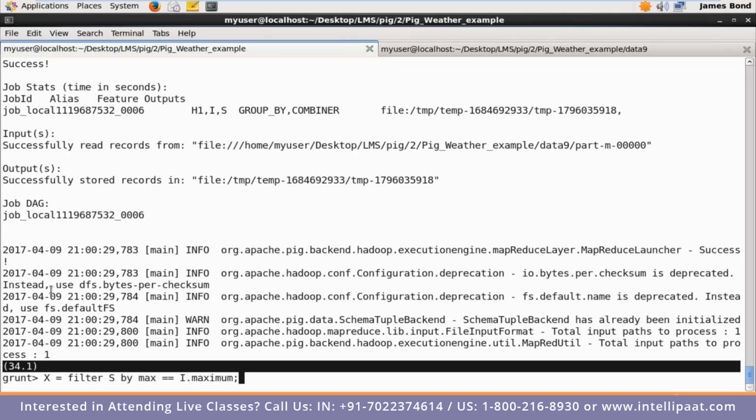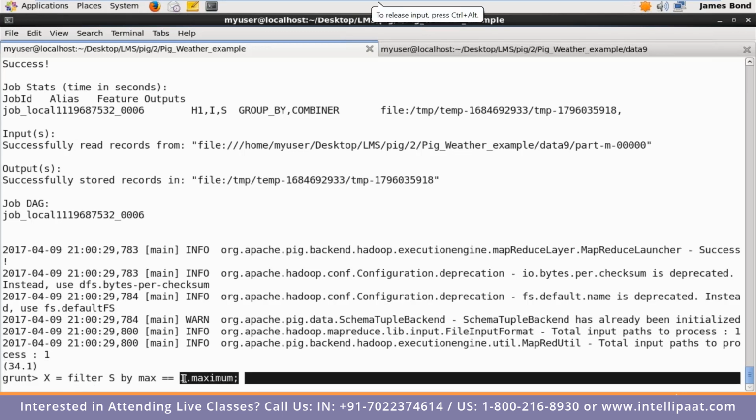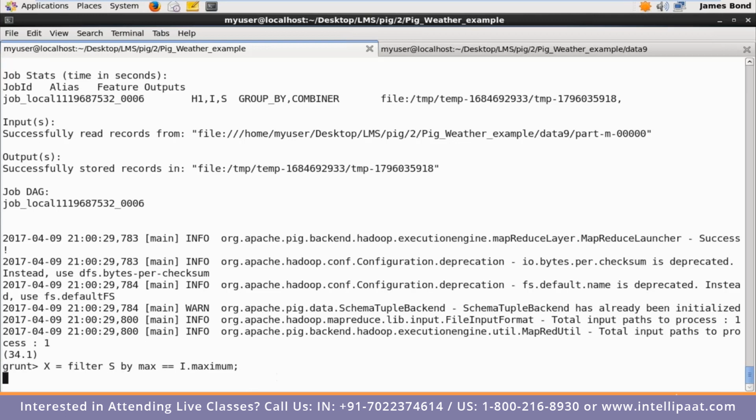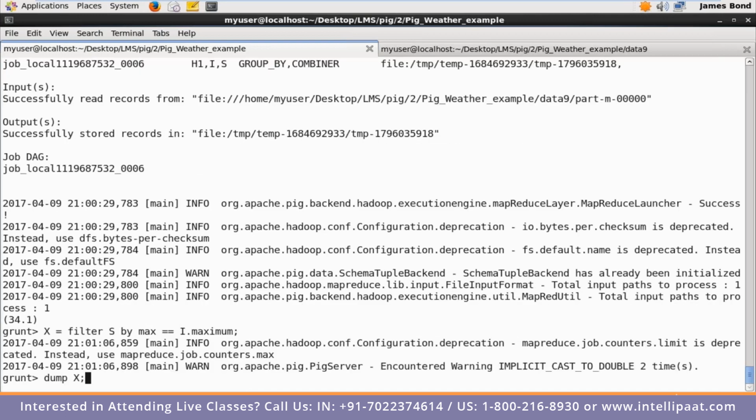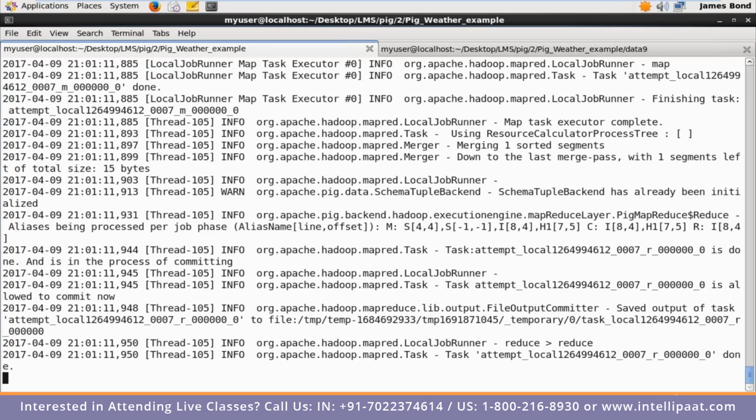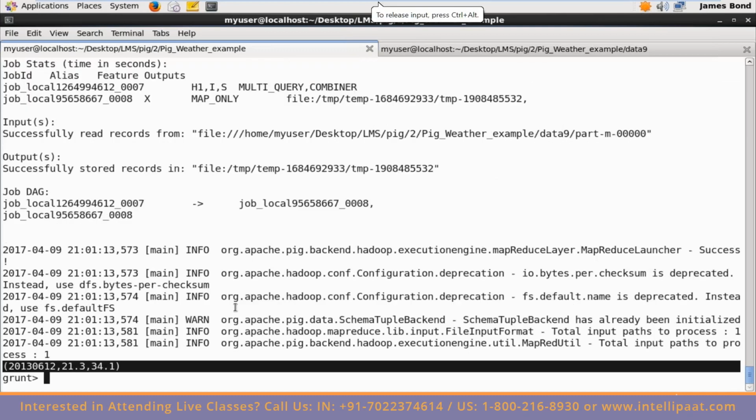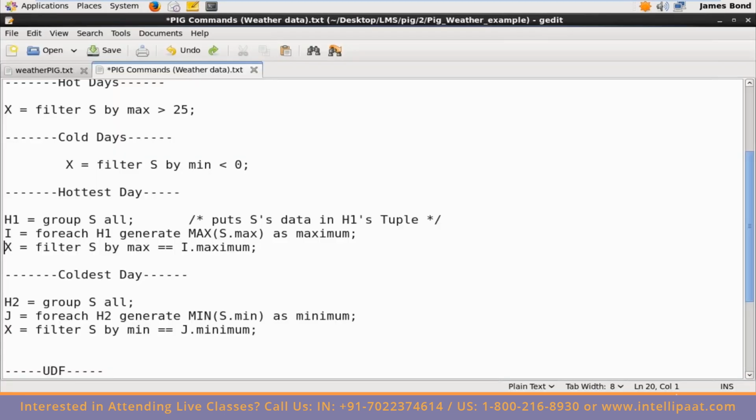Basically finding the maximum and filtering the data. I want the record where this 34.1 occurs. So if I do a dump of X, this will show me the hottest day. This is the hottest day, 2013, 12th June, maybe. It's a bit complicated to understand, but I guess you got the grip of it.